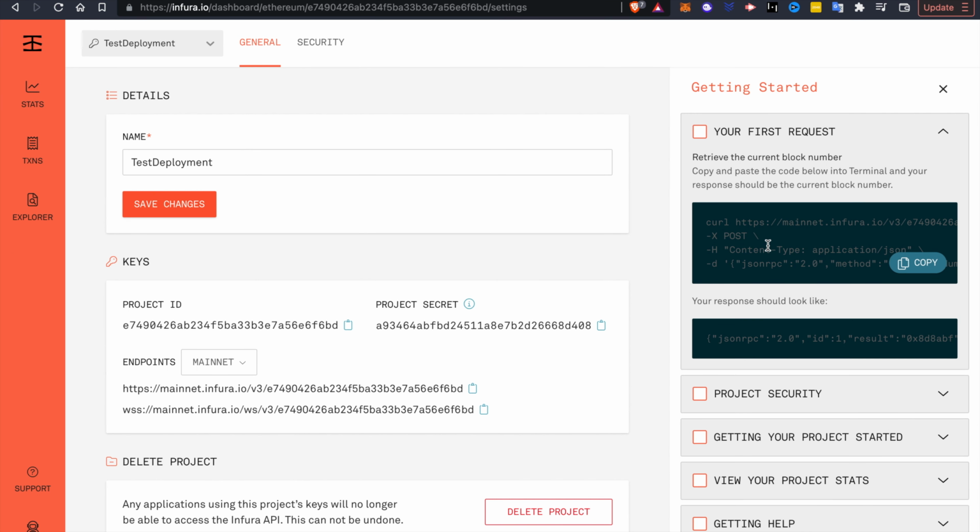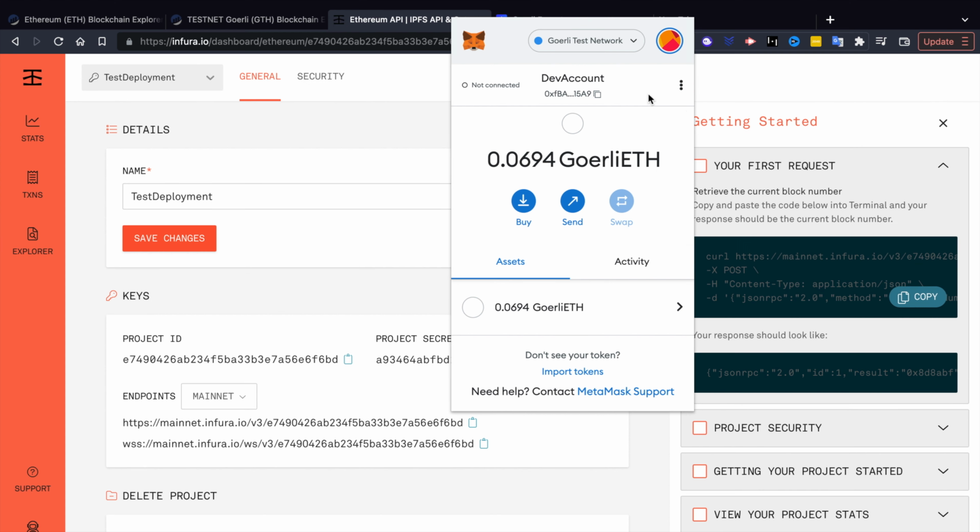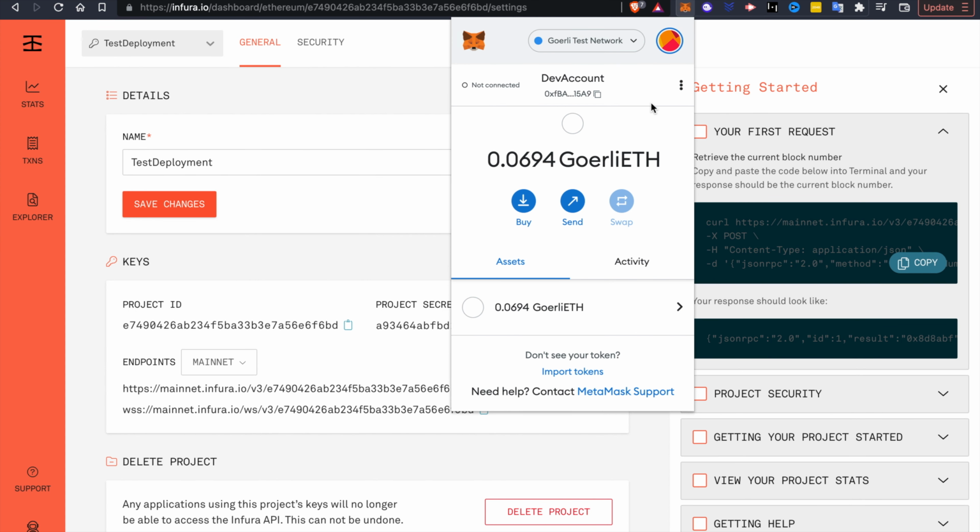And then last but not least, we have to fetch the private key of our MetaMask account. This is because later we have to tell it that this is the account that is going to deploy the smart contract. This is also another reason why we have to use a test account: if someone has our private key, then they can basically enter our account without any password or username, so it's really important.